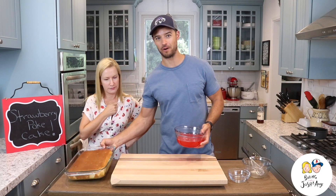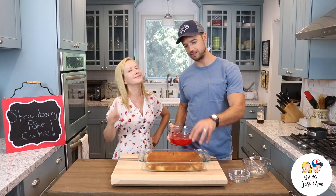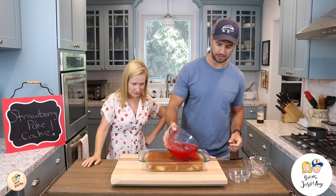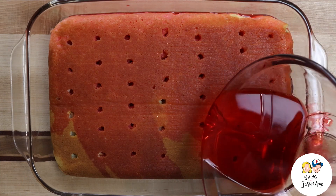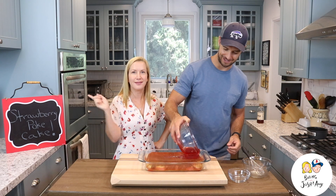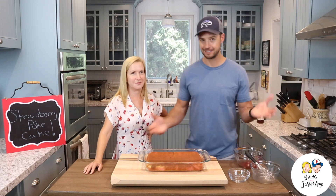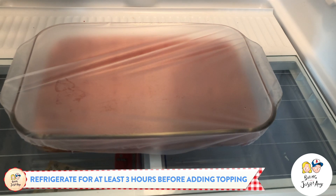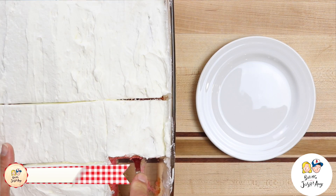But we don't put it in the refrigerator yet. What we're going to do now is pour this Jell-O all over our poked cake. So it seeps into the holes and makes this really moist and delicious cake. Gently pour this all over and try to get it in the holes. Who thought of this? Someone made a cake, poked holes in it, and was like, 'Wait, pour some Jell-O in that.' All the Jell-O is poured on top. We're going to cover this and put it in the refrigerator for about three hours. After that, we'll top it with whipped cream all over the top and then it's ready to serve.